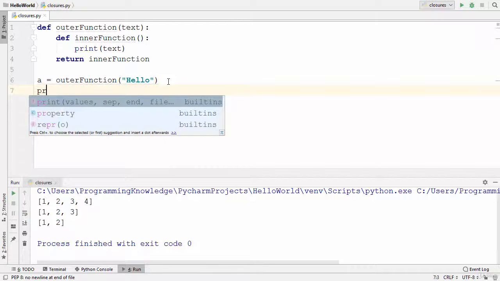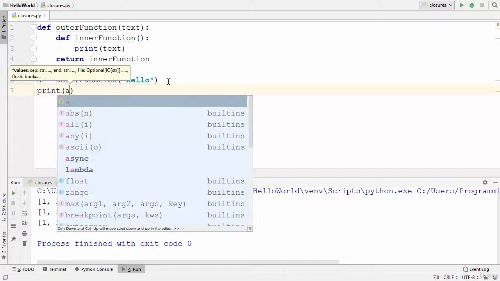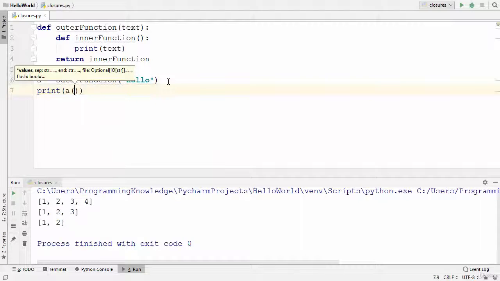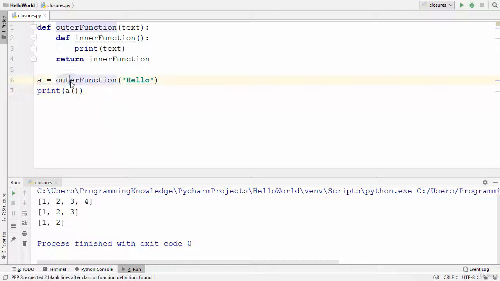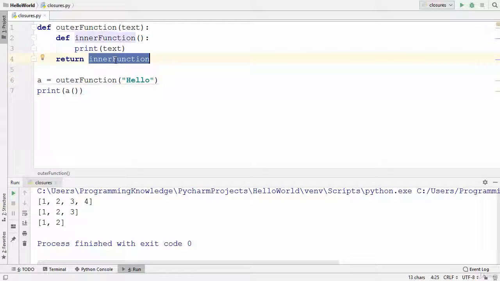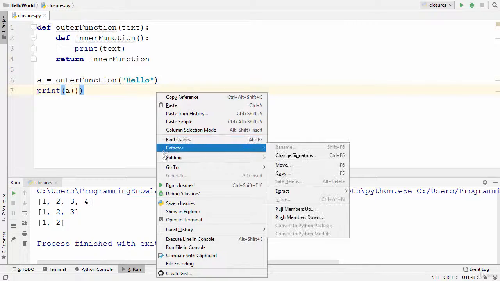In order to use this a as the function, we can just call a using the parentheses. This function doesn't take any argument, so we are not passing any argument here, but we will just call it as a function because this outer function is just returning the inner function. Let's run the code and see what happens.